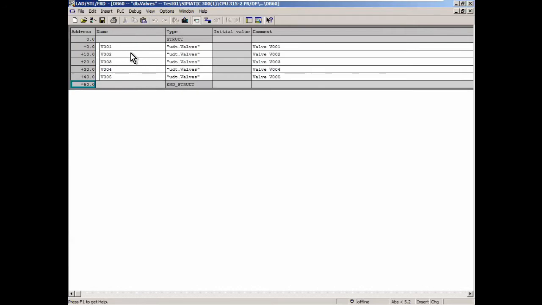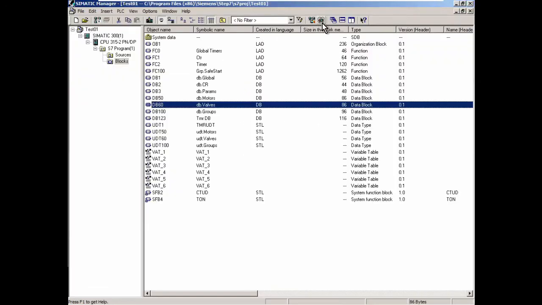Right, so there we have our DB. It's all nicely on board of 10. Save it. I can close all of these things, go back to Siemens here, and I'm going to go to my simulator.